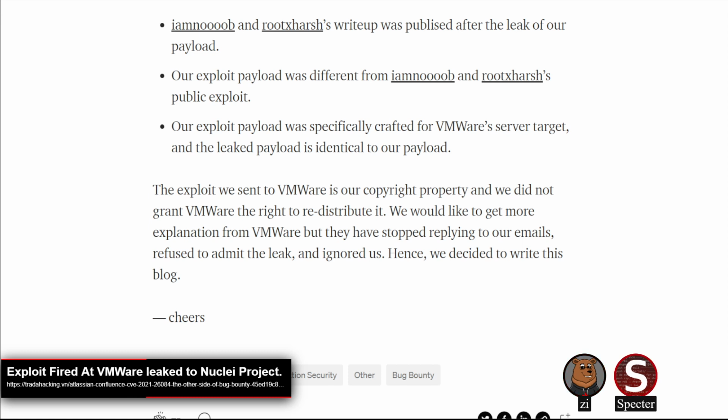Yeah, personally, this does still kind of rub me the wrong way. It seems a little bit sneaky to go behind the researchers and just use it. I'm not saying that they did intentionally leak it, because we don't know. I don't think it was VMware. Sorry, go on. But to me, it does rub me a little bit the wrong way.